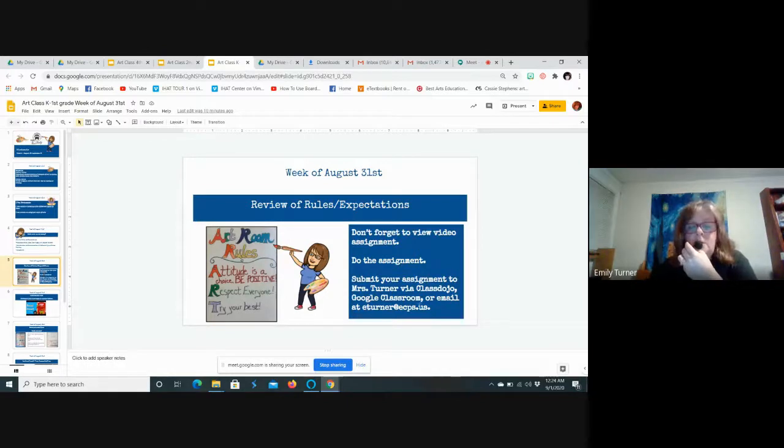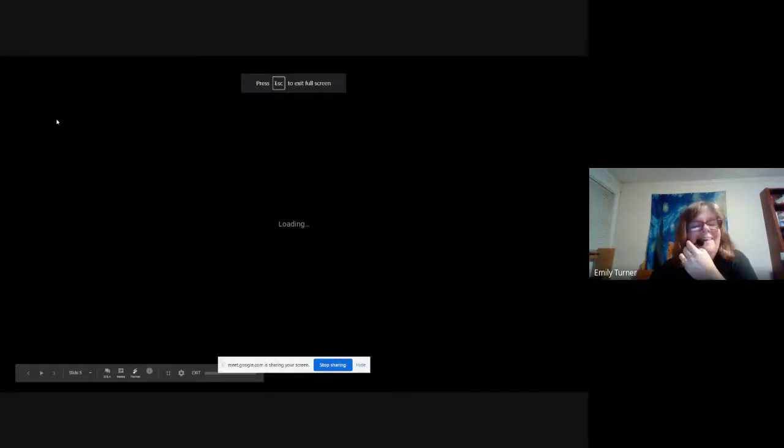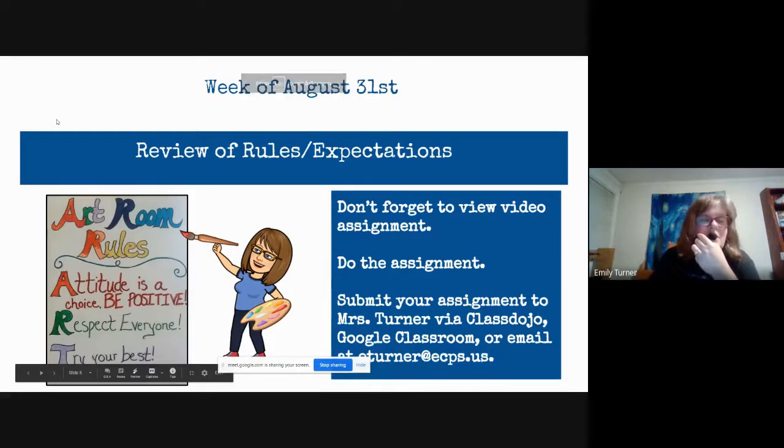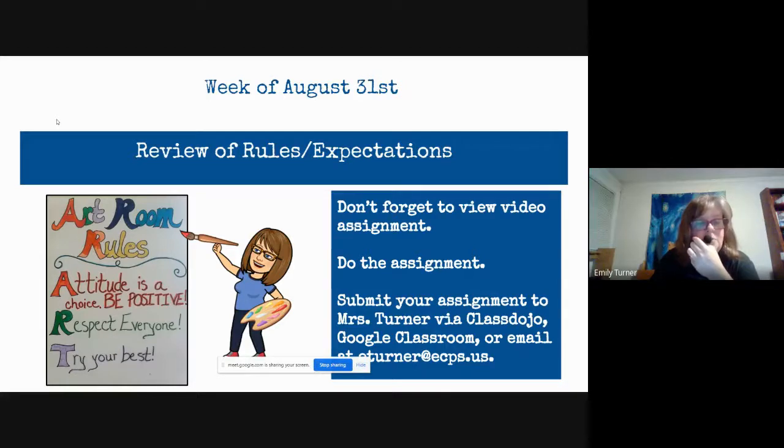Now, quick review. Let me pull this up so it looks a little bit larger. Hopefully I won't lose it. Okay, here are our art room rules. Remember those? And if you didn't see them last time, I posted them. First, starts with an A. Attitude is a choice. You need to come into art and be positive.